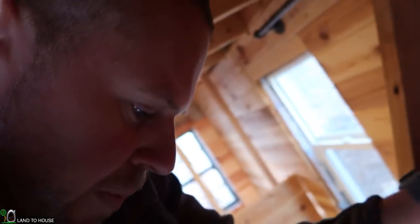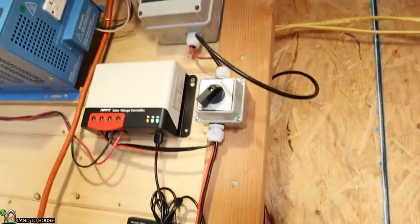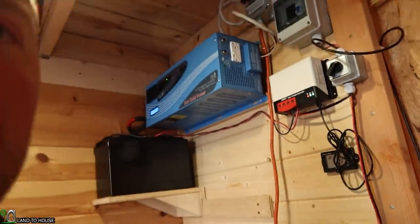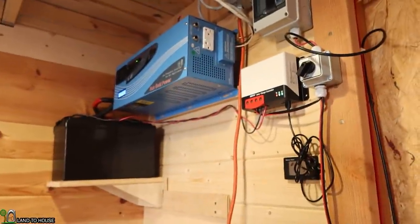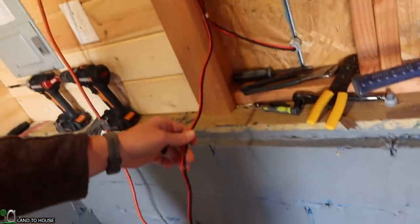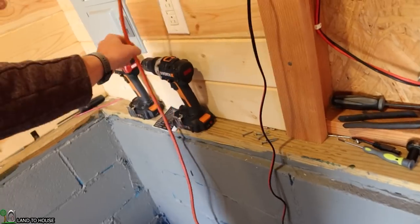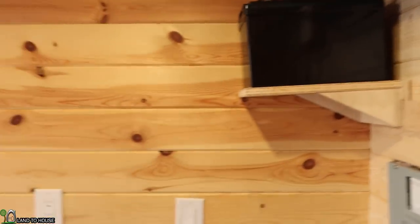So let me go get a power station real quick, and we will try swapping over the two switches here, this one and this one. I know it looks kind of like a mess up there, but pretty much anything I do with electricity is kind of messy. But anyway, we will wind these cords up later and keep them up and out of the way, and maybe it won't look too bad.